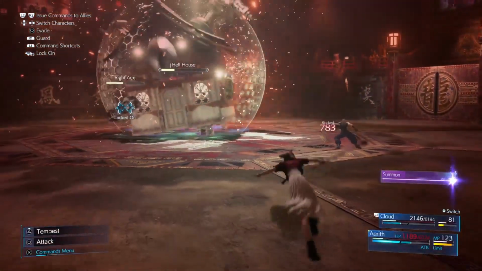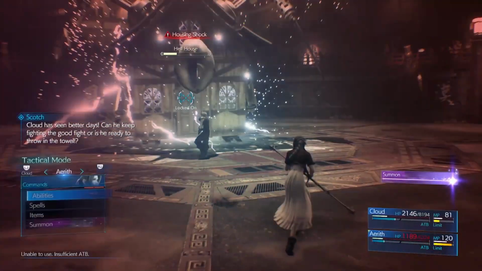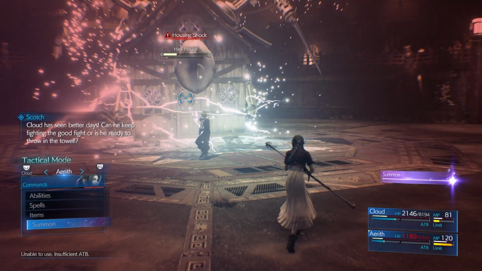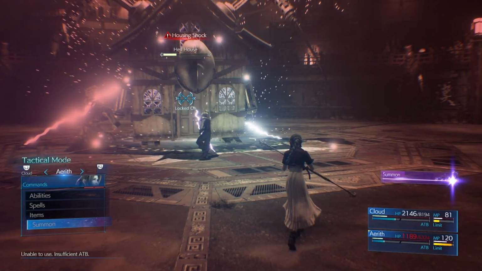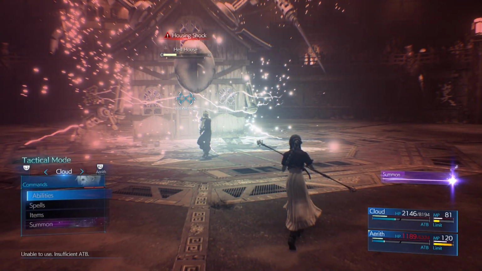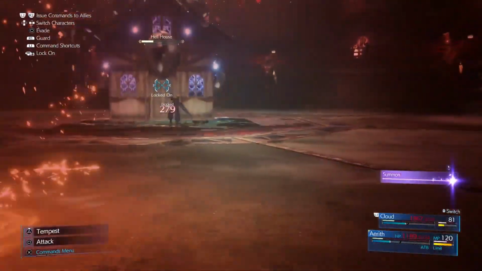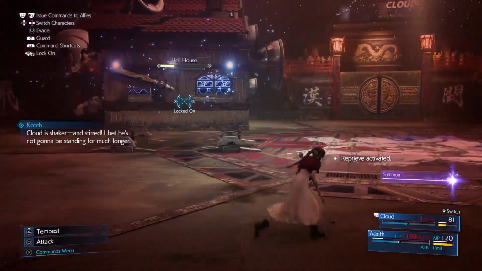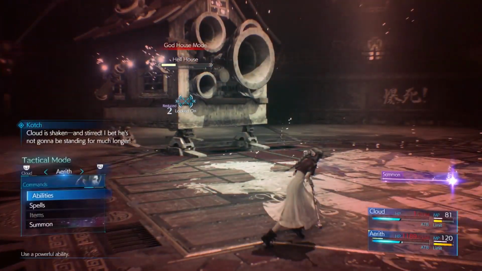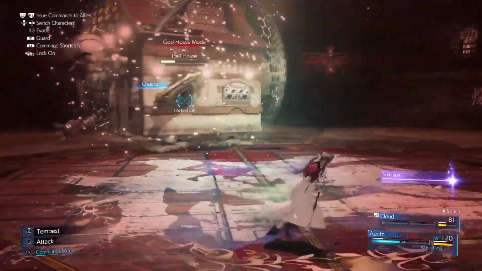Again, focus on the arms while the shield's up. Can he keep fighting in the fight, or is he ready to throw in the towel? Again, we're in a bit of a tricky spot here because he's doing a charge, so I let it hit Cloud, so I use Cloud as a shield there, pretty much. Does mean he's going to have to heal himself.